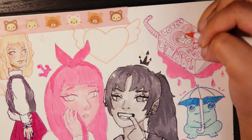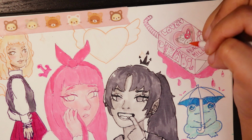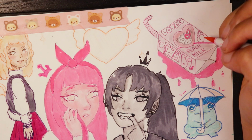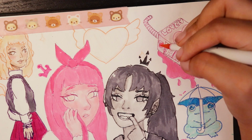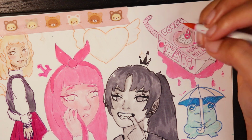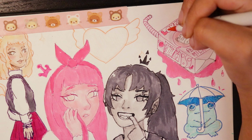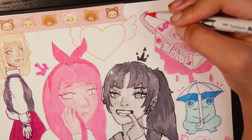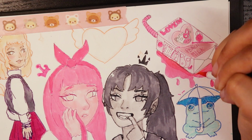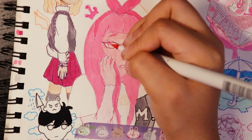Then at the bottom middle of the spread, I just drew a random portrait. Technically it's an OC, but not an OC that I really thought about. It's an OC in the sense that they're a character I just made up on the spot. Whenever I draw, I sometimes just draw a random character I don't know, and I probably never draw them again unless I really like their design, and then they become an OC. But I actually changed how they look later on because I ended up using a lot more of the acrylograph, I keep calling them paint markers, or paint pens technically. I just spruced it up and made it a lot more colorful towards the end.